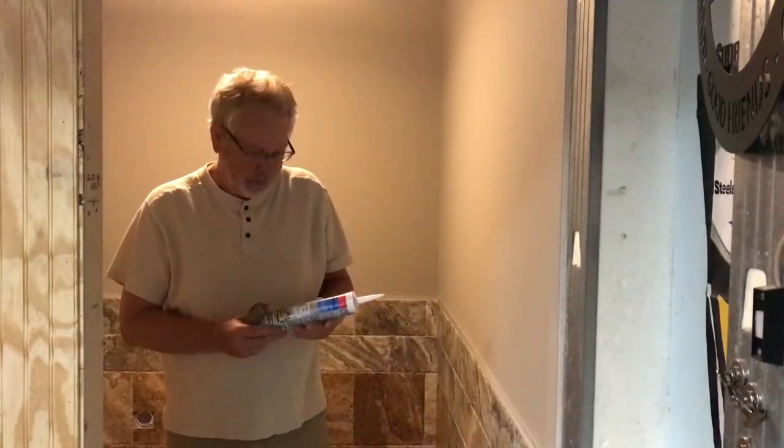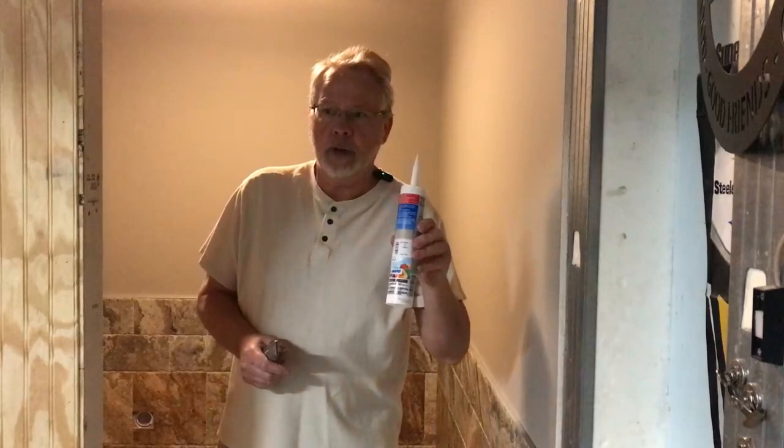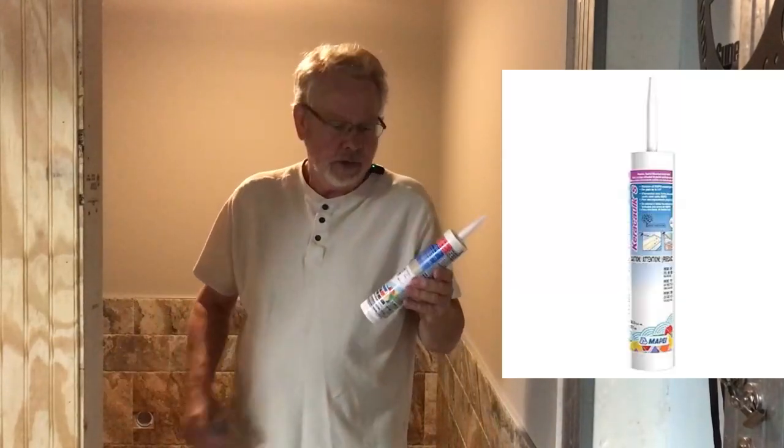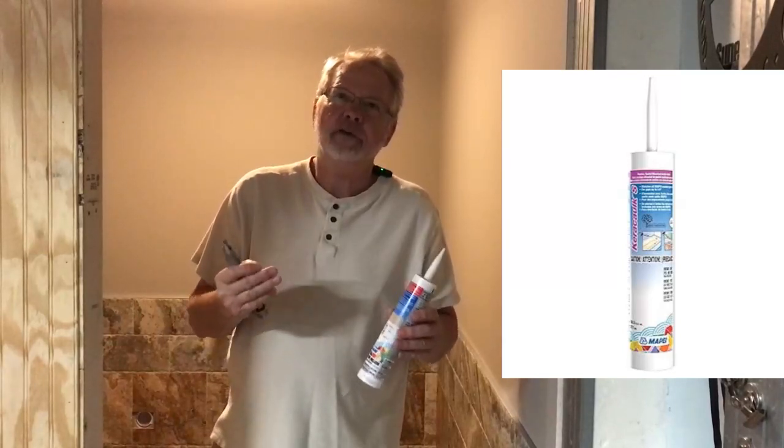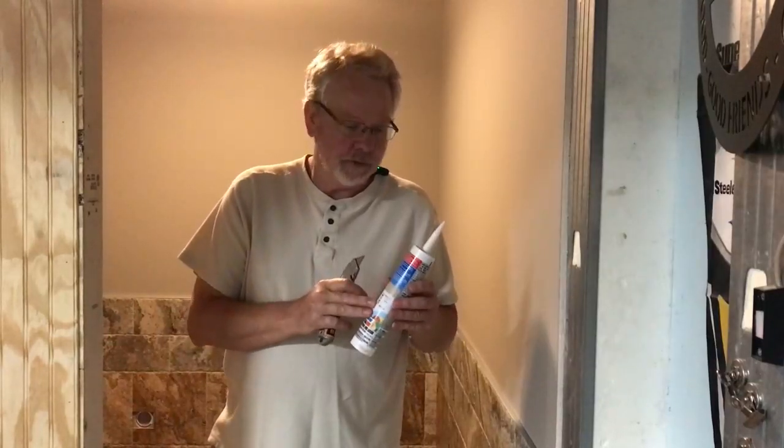We're getting ready to grout our floor, and as I mentioned in one of the last videos, along the perimeter of the floor we're going to use a caulking. Now, this is made by the same manufacturer as the grout, and it is made to match the grout. Most of the time you get a fairly good match whenever you get it this way.